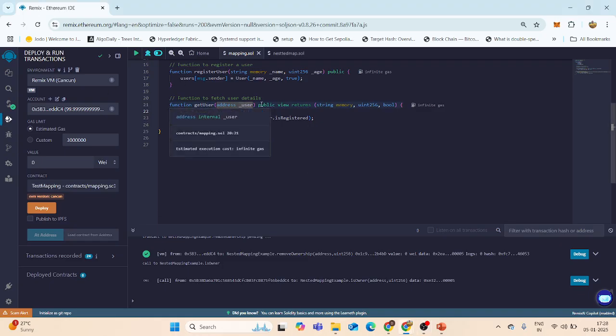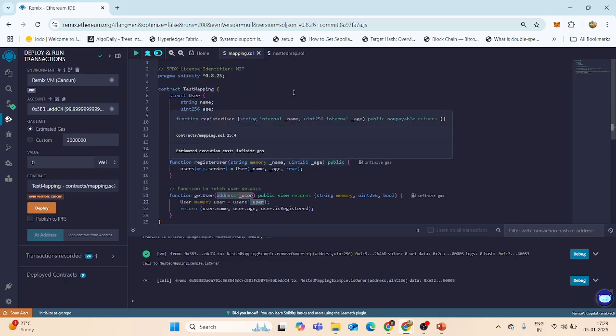Here I have created one sample example, a mapping.sol. This is a smart contract, TestMapping.